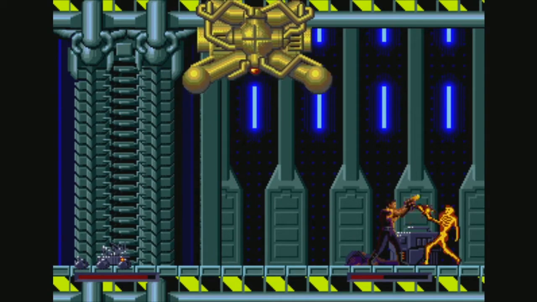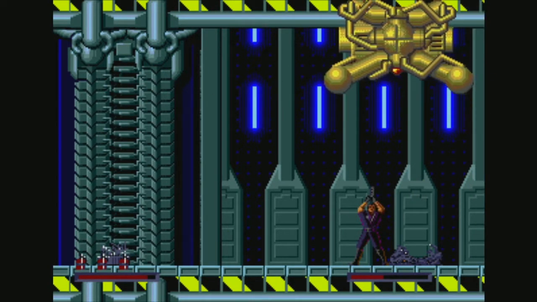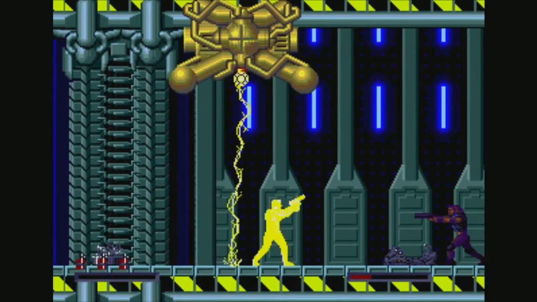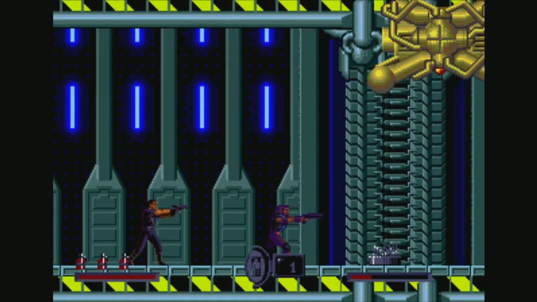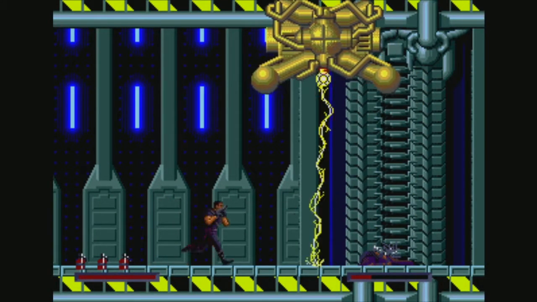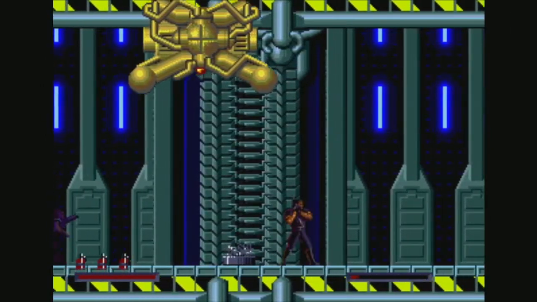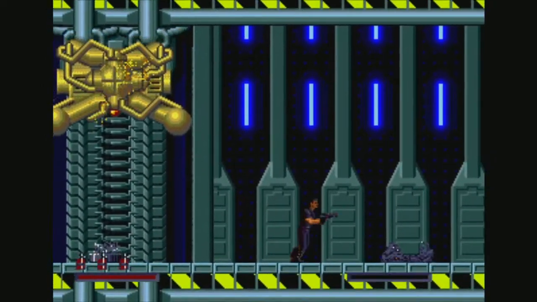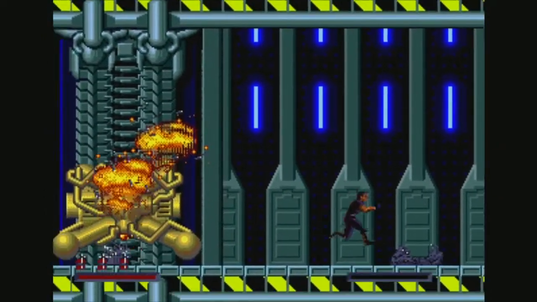Oh, it has lasers! This car dropping machine has lasers. Get out of here. Oh, it kills you in one hit. Jeez. Okay, one more shot. Yeah! We killed a car. We killed a garage, guys. We killed a futuristic parking garage.